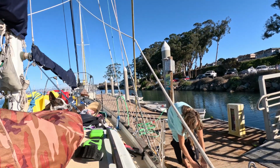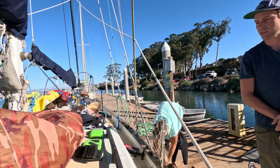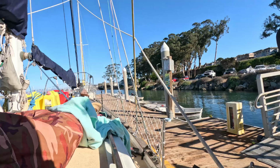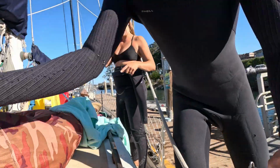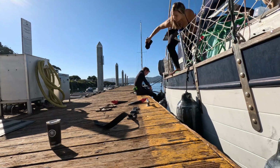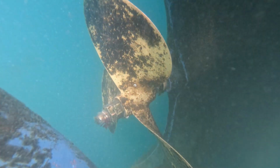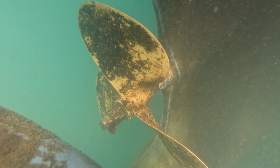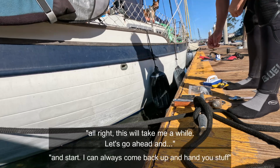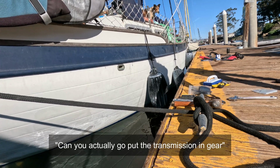You want a light setup? Yeah, just want like one or two weights, please. This is six pounds. I think that'll be pretty good for you. See that red bag? My scraping tool. This will take you a while. Just go ahead and start. I can always come back up and hand you stuff. Yeah. Can you actually just go put the transmission in gear? Just go put it in forward.